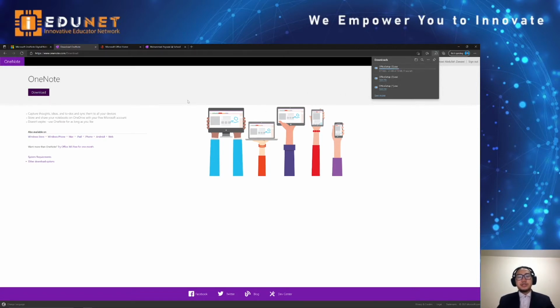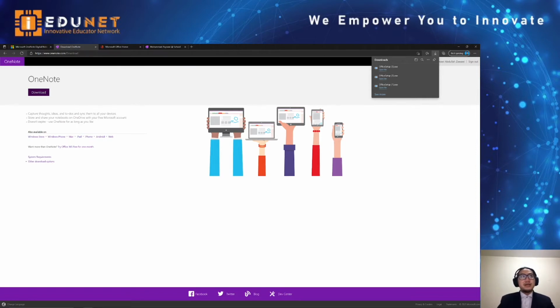For Mac users, you can find it in the App Store, and if you're using mobile devices such as an iPad or Android, you can find it either in the App Store or Google Play, depending on which platform you are using. The best part of it, it's free.